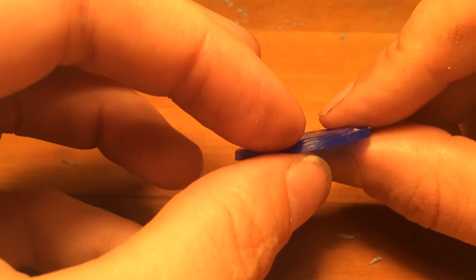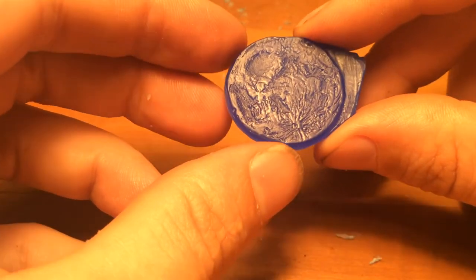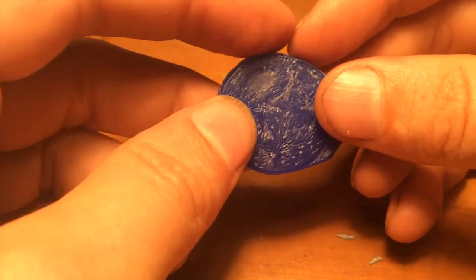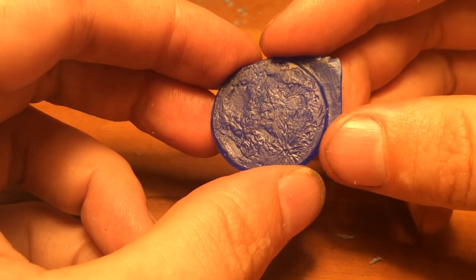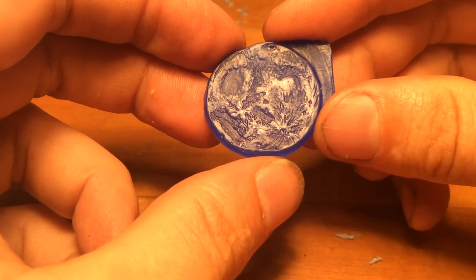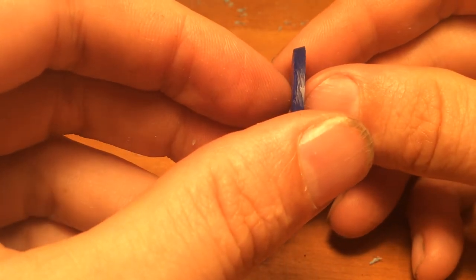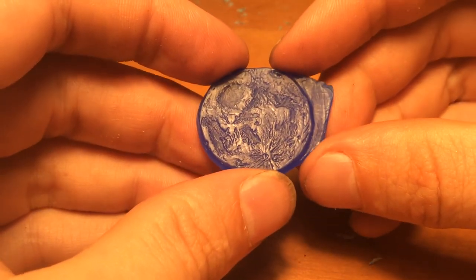I've left the edge very thick because depending on the application — for the application I'm using, I want a thicker perimeter. If you make it too uniform in thickness, the whole form can deflect or bend. And I'm pretty hard on my jewelry, so I like to think about someone banging this up and it not just crumpling like a piece of foil. So I've left a little more body here on the perimeter. And then I'll soften this edge so it's not just like a 30-degree edge, but it has more of a radius to it. But that's where we're at for the moon shape.